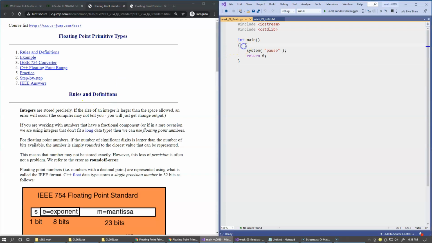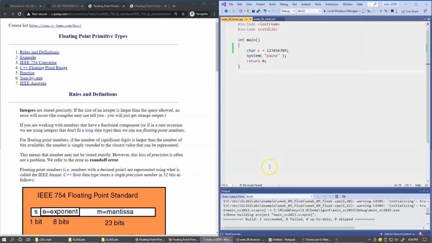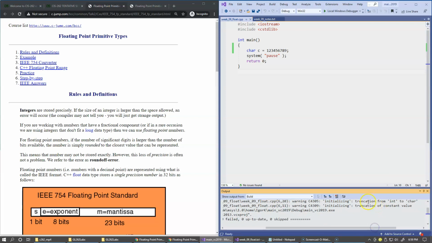A quick example: if I create a character char C and initialize it with the number 1, 2, 3, 4, 5, 6, 7, 8, 9, something big like this, way outside of the range of the character, and I try to save it and build it, what I get from the compiler is a warning that tells me initializing truncation from integer to character.